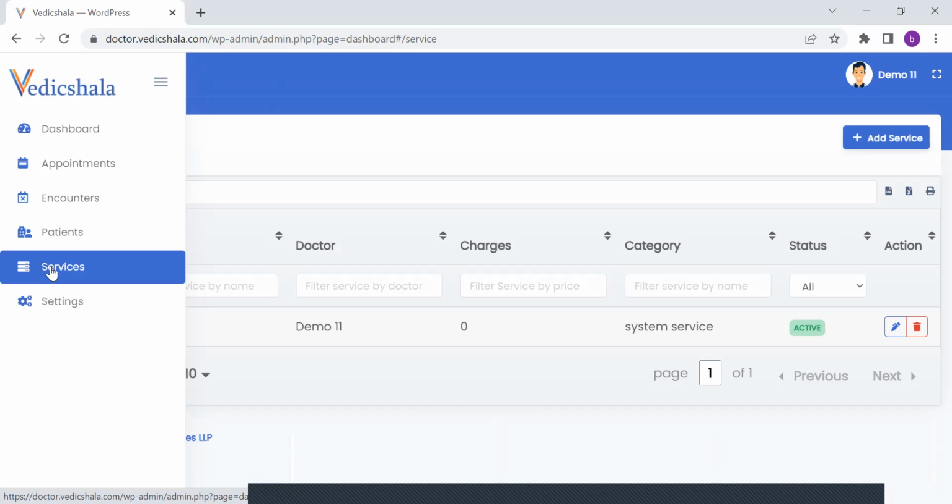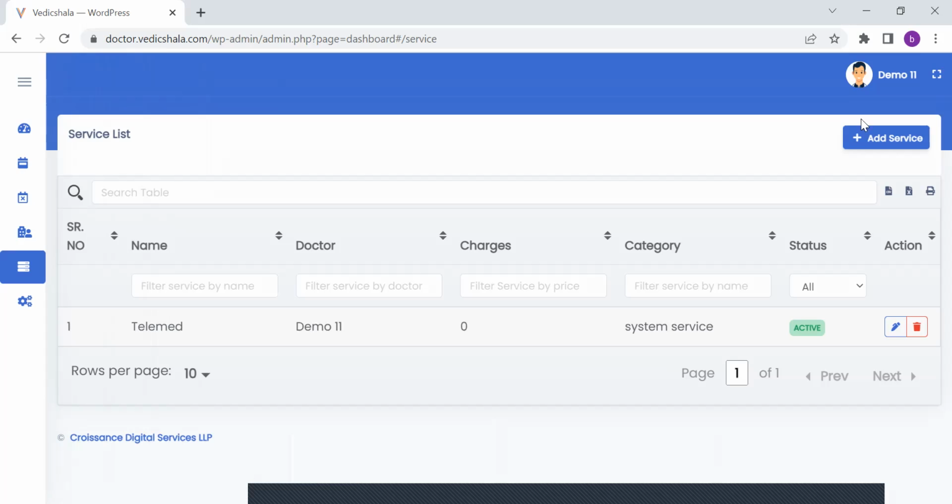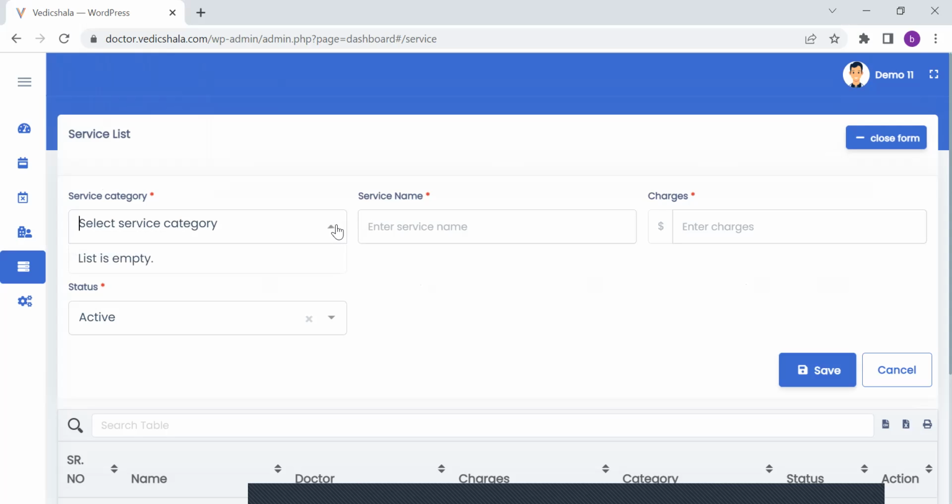Now we are coming back to services, like we have seen in the dashboard. Services are nothing but the type of consultation you're providing. Let's say I will add a service provided by Vedic Shala Clinic.